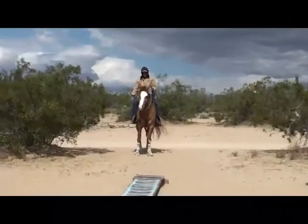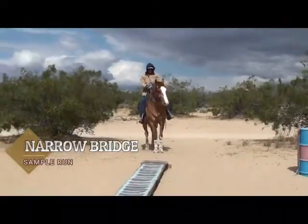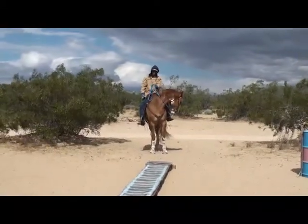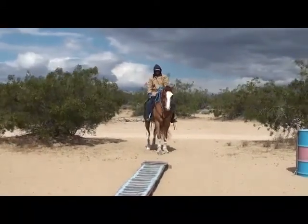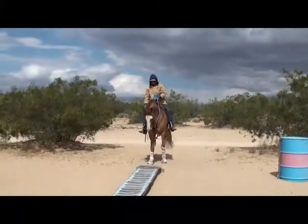A lot of times it confuses the horse if you posture funny. All right, make him think about it. Keep him straight. Don't let him look at your foot. Toes up. Put your feet on him.